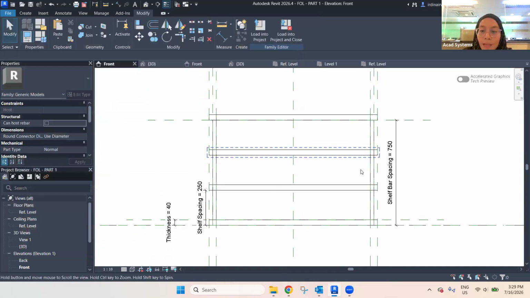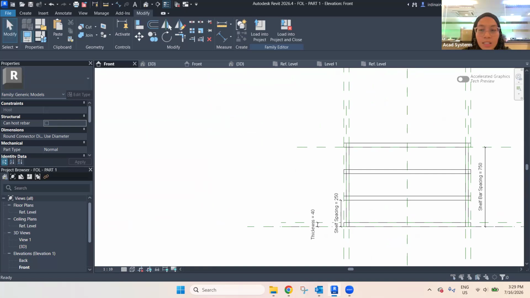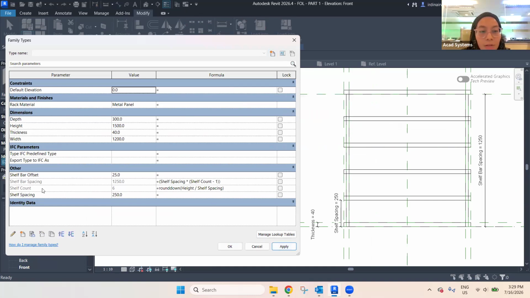Then okay. Now the shelf bar follows according to the shelf count where it moved. For example, I'm going to move it a bit here so we can see the difference. If I change the height number to 1500 and click apply, the shelf count automatically updates to 6 plates of shelf, and the shelf bar spacing also follows the height adjustment.